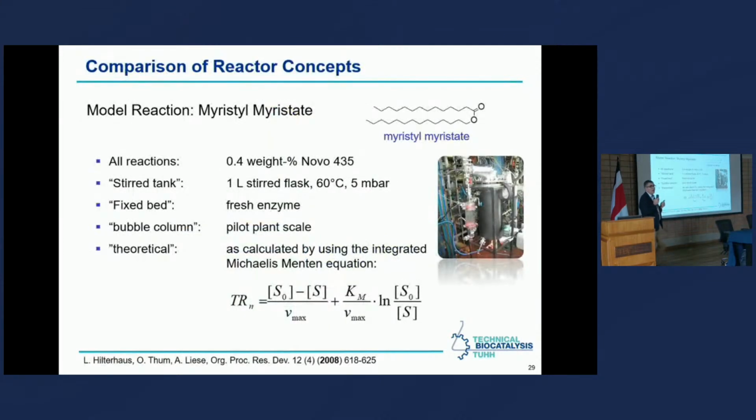And now we would like to compare the performance of the 3 reactions we're running. All started up with fresh enzyme, which hasn't seen any reaction, so we know they are comparable. We have, for one, the stirred tank reactor, the one on the left, where we draw vacuum overhead. Then we have the circulation loop reactor with the immobilized packed bed. And then we have the bubble column. And then we see what the performance is like.